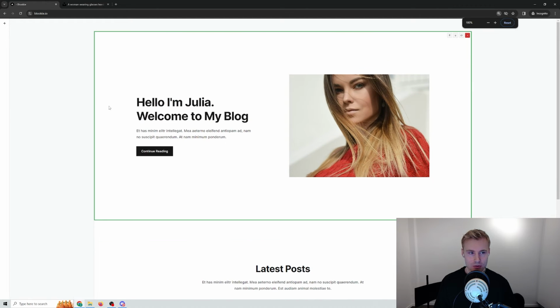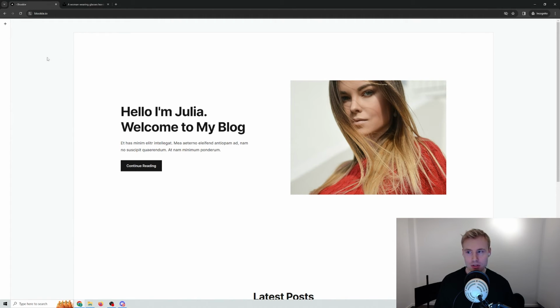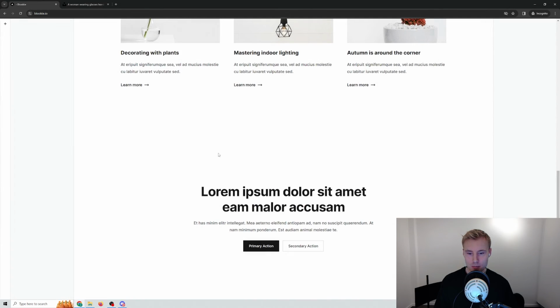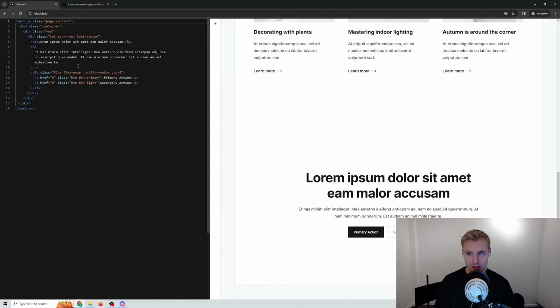So for next updates, the next thing I want to work on is making it possible to add background images. So right now, say we add this block right here, and if I want to add a background image to this, again, I have to go into the source code editor, and it's kind of tedious.